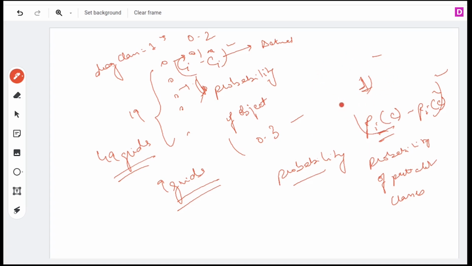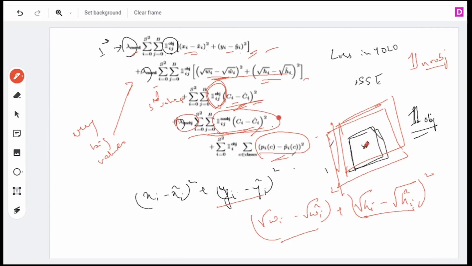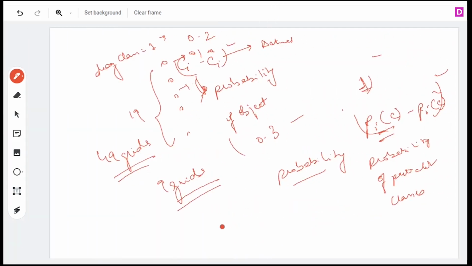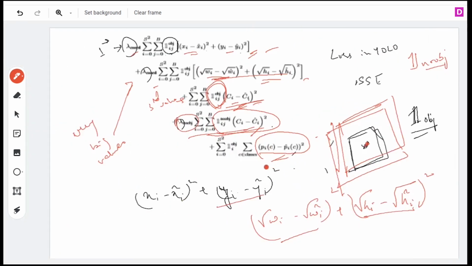The only way you will not get a loss here, so that this term will be 0, is if the probabilities given out by the model are 1 for dog and 0 for the rest. In that case, all the zeros subtracted from zeros become zeros, and at the same time, for the dog class, 1 minus 1 also becomes 0. Hence this whole term will become 0 and your loss will get reduced. Now, are you getting this term value? C belongs to all the classes here. Since YOLO v1 was trained on 20 classes, you have the values that will be subtracted for 20 such classes.